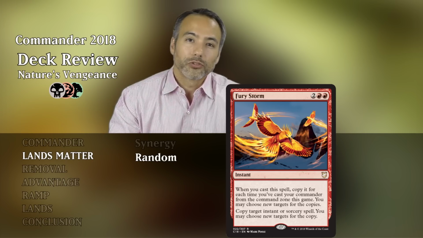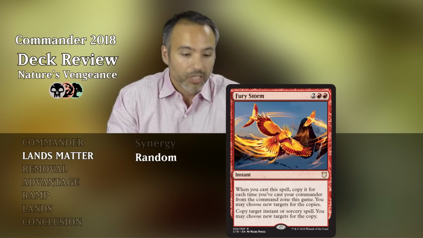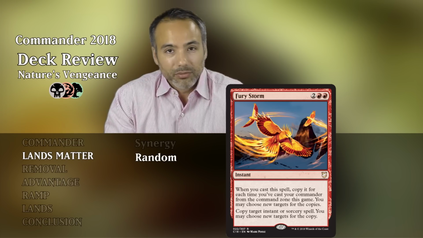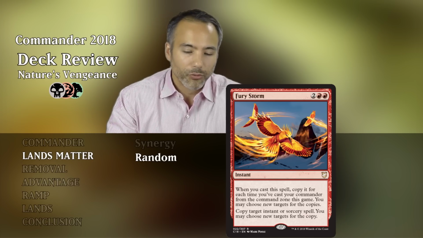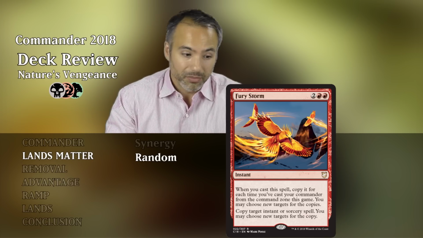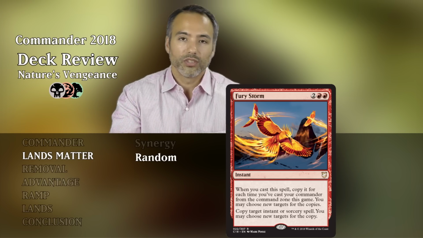Is this an instant sorcery deck? Does it care a lot about instant sorceries? Does it have a lot of instant sorceries? No. Does it have some? Yes, you might be able to get some value out of it, but it's also 4 mana, and I just don't see the point of this. It's an okay card, but just in a deck that actually cares about this kind of stuff, and this deck does not.